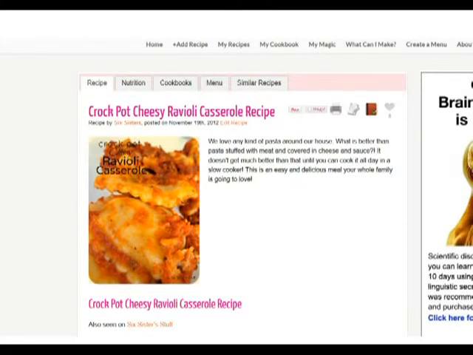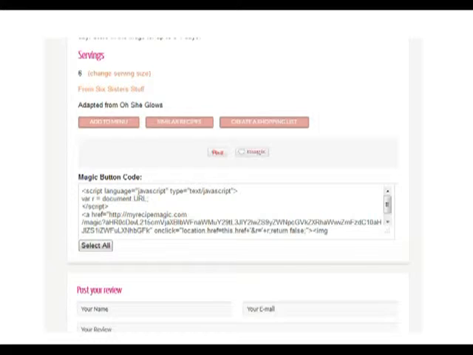Now that your recipe is published, it's time to start pushing viewers to that recipe. The first thing that you should do is go to the top of the recipe and grab the magic button. Click on that button and then click on Select All. Now you can copy this HTML code and paste it in any location that accepts HTML. This is a link back to your recipe, so anywhere you can place it where potential viewers might see it is a good idea. It's just like the pin it button. Anywhere you can put a pin it button, you can also put a magic button. The difference is we pay you anytime someone clicks on your magic button.